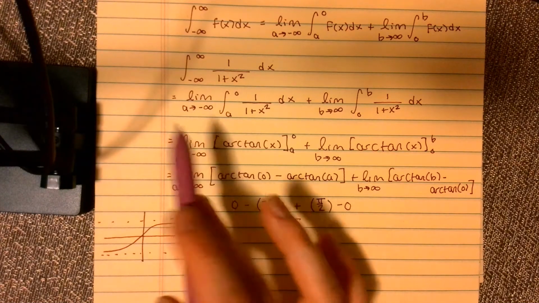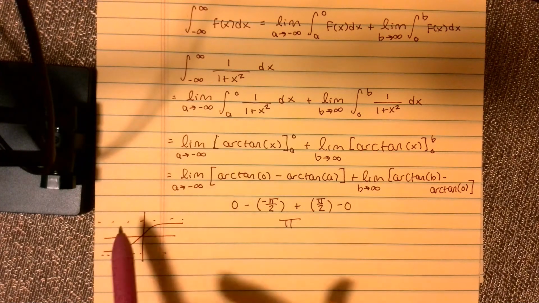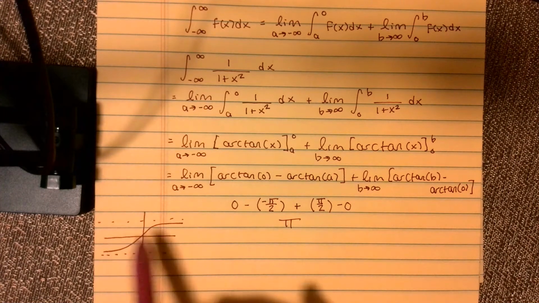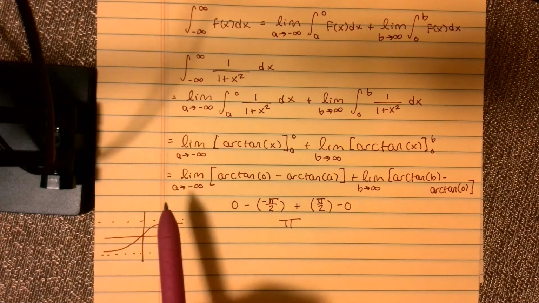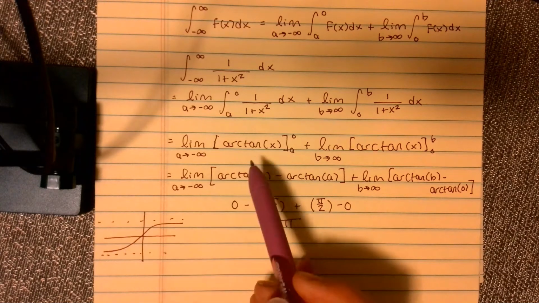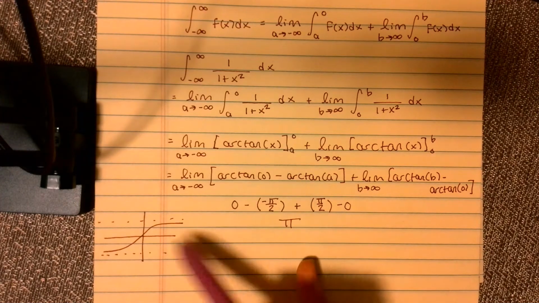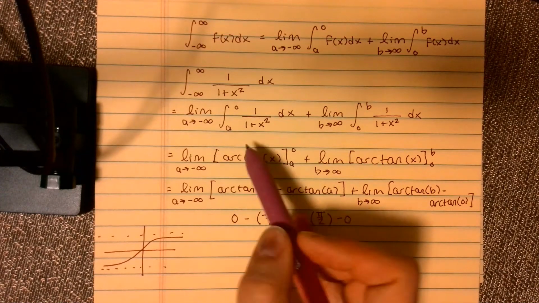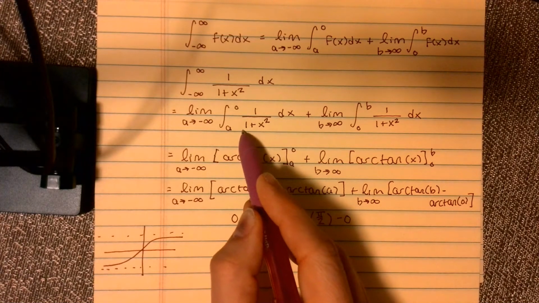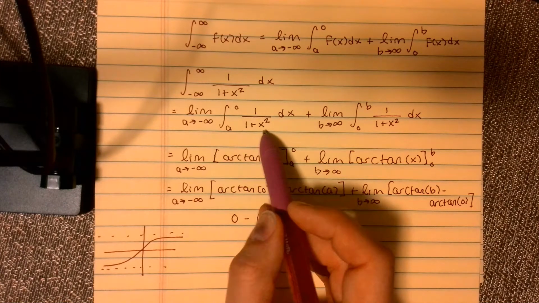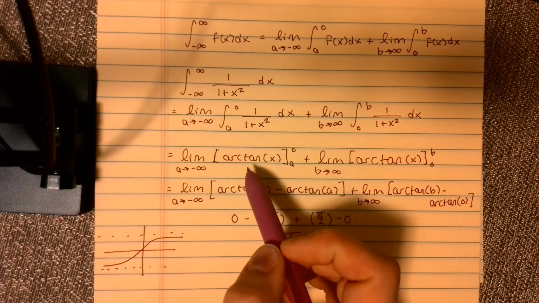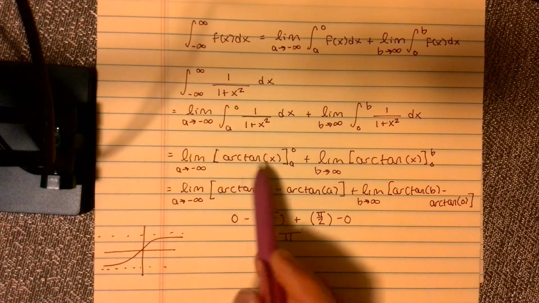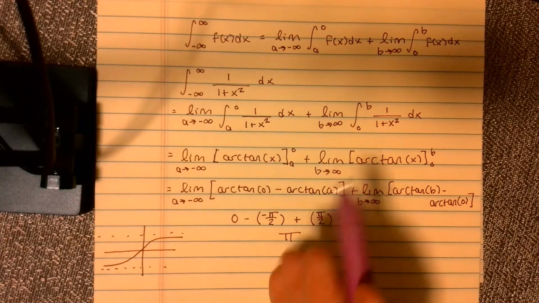Now some of you might be looking at the graph of arctangent and thinking, why doesn't the area under arctangent equal 0? Well, remember, we're not finding the area under arctangent. We're using arctangent as kind of the evaluation points. But we're finding the area under this curve, which doesn't look the same as arctangent. So remember, we're finding the area under what was inside our integral. This is just helping us evaluate, plug in some boundaries for that area.